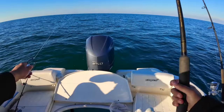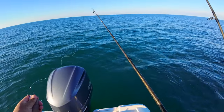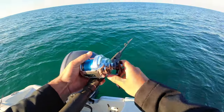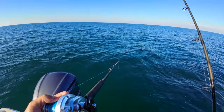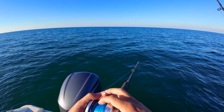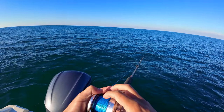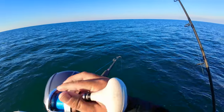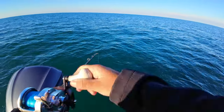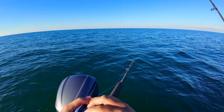Alright guys, we're going to redeem Bill really quick. Got my 8-aught circle hook from Florida Tackle Supply, 80-pound leader, and we're going to see if we can redeem Bill. If we can't, there's something way too big down there. That might have been a mistake — I had 60-pound on there before. He grabbed it for a second and then stole my pinfish. I'm a little nervous.